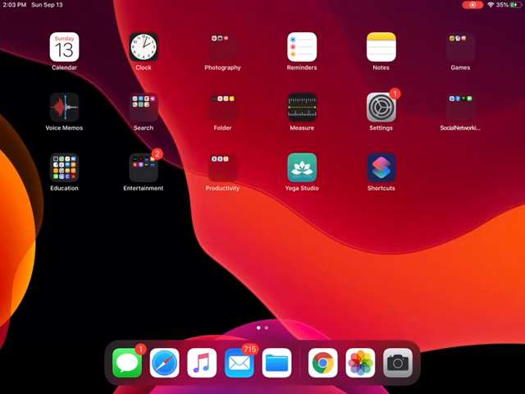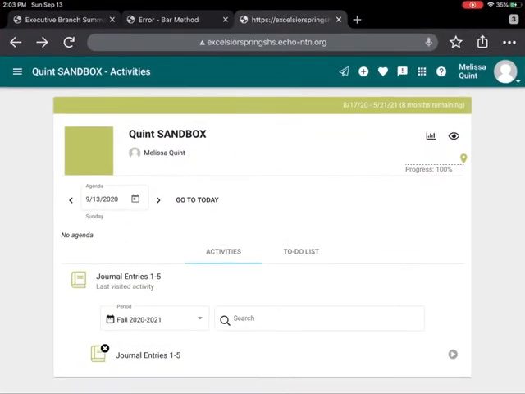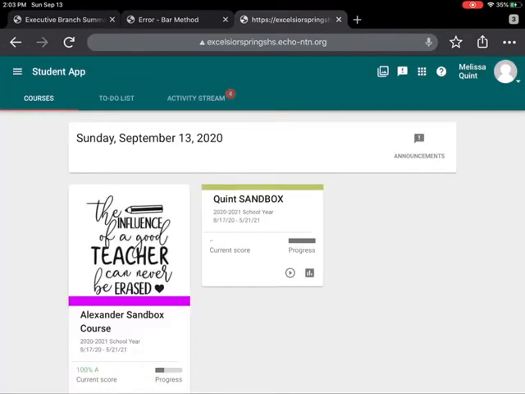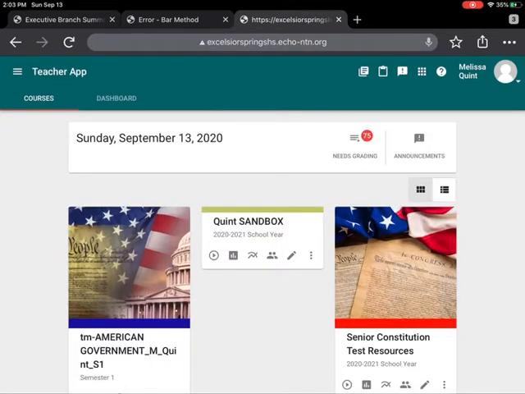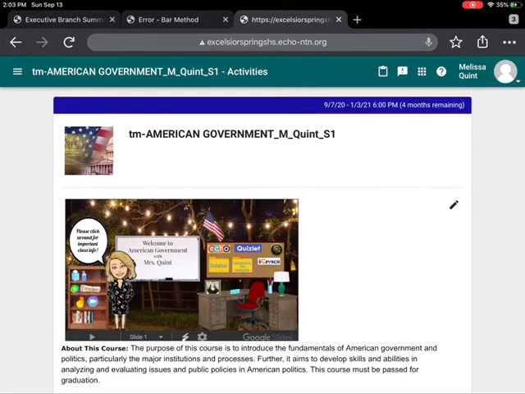So I'm going to run through a few of those that I have had requested as far as how do I do this. And so the first is going to be, we're going to go to Echo. And when you do go to Echo and you log in, you're going to see a screen kind of like this for you. Whatever your classes are, they're going to show up here, as you know. And so for my class, you'll click on government and it takes you to this page right here.